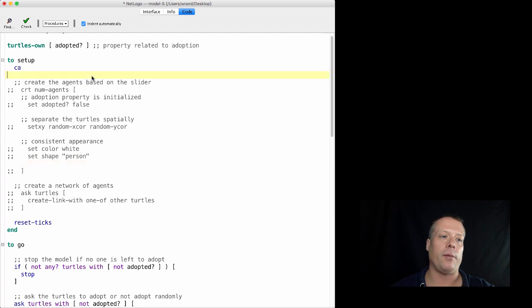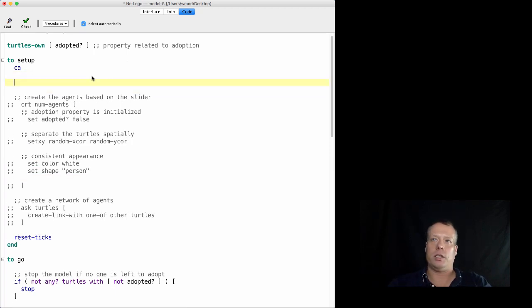Now we can go up and say NW generate random, which is the name of the command that we're going to work with. It needs the turtle breed, which is going to be turtles, the link breed, which is going to be links, and then the number of nodes, which is the number of agents. And the density, the probability of connection. Before, we just had it like one node, but here we actually specify a probability, so we can say like 0.1, and that means roughly each agent will be connected to 10% of the other agents in the network.